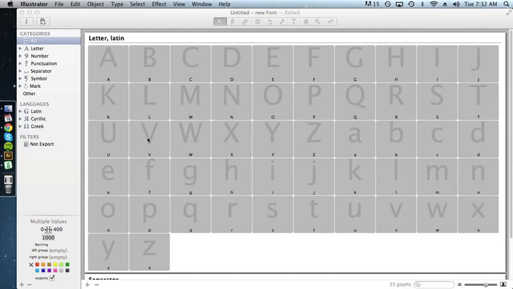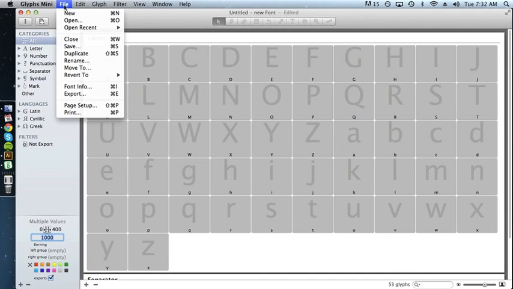We're going to make a font using Adobe Illustrator and Glyphs Mini. We're going to make it like a brush stroked font, and we use the Wacom tablet to create sort of thick and thin letters, hand-drawn letters. So in Glyphs Mini, let's just make sure that we got the metrics right for our font.